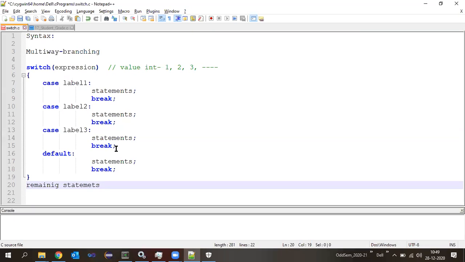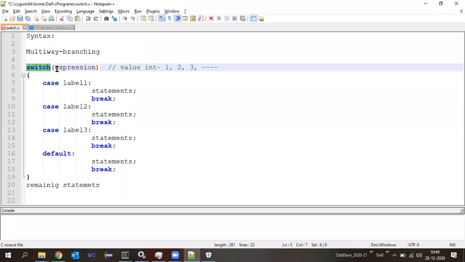Just remember as of now, in the switch case syntax, what are the important things? First is the switch keyword. Within its brackets, it takes an expression. It can be an arithmetic expression. It can take integer values. It can take character values. But remember, this expression cannot give floating point values. We cannot write a statement or numbers which consist of floating values. It is invalid. It can only take integers, as well as single characters.